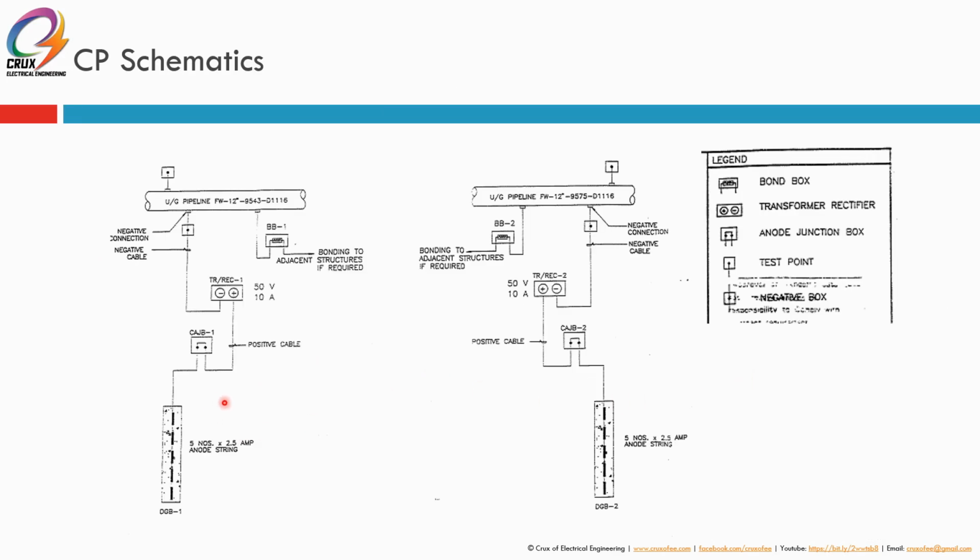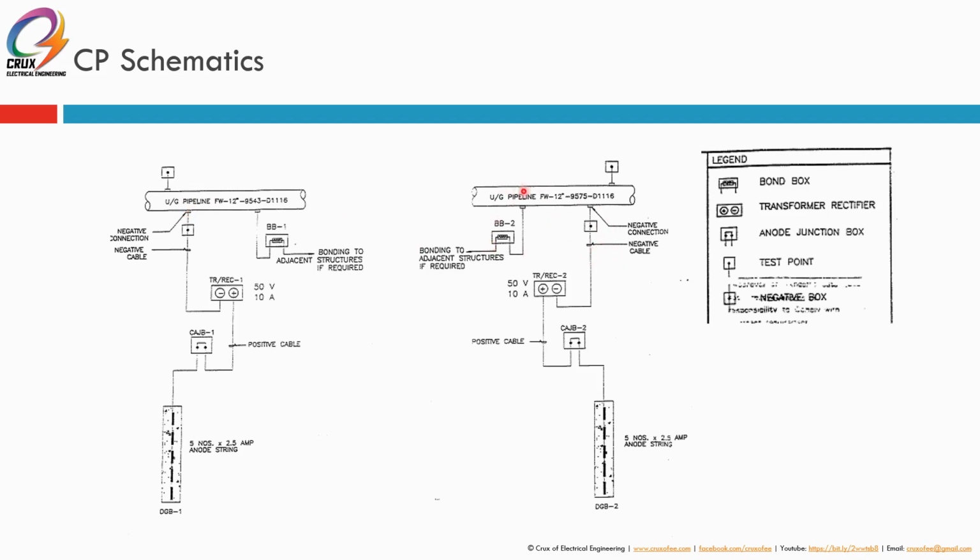CP schematics, the simplified schematics. So you have here your anode connected to your cathodic JB or your anode JB, then connected to the positive of your rectifier. Whereas the negative DC of the rectifier is connected to your negative JB or your cathodic JB, and this one will be connected to your pipeline. Normally the connection at the pipeline will be using thermite weld. We rarely use C-clamp or bolt and nut connection between the pipeline and the JB, because we want it to be secure and left without any maintenance for the next 15 to 20 years.